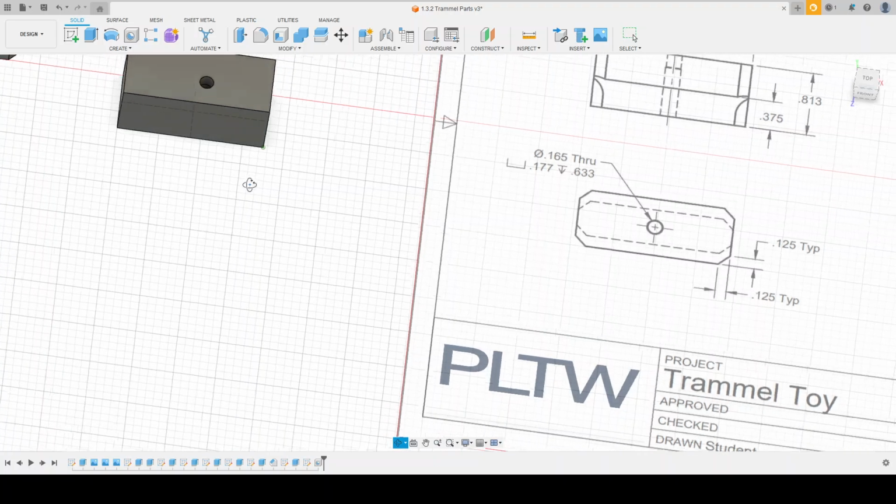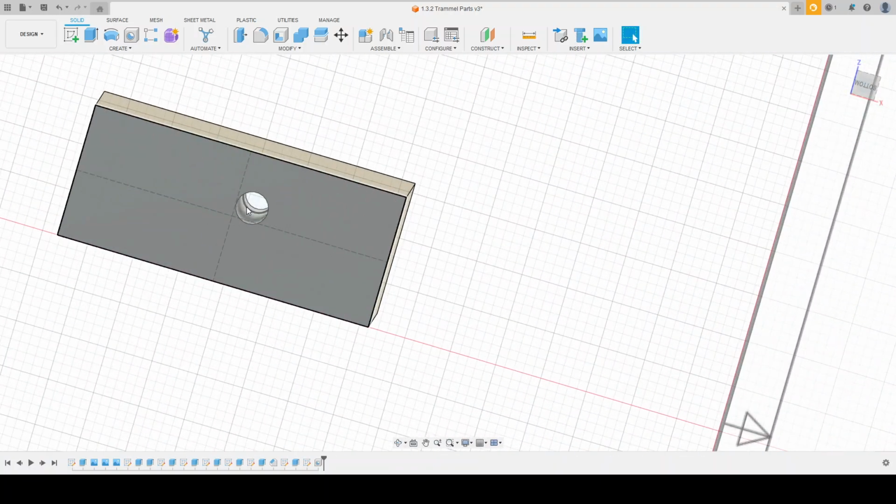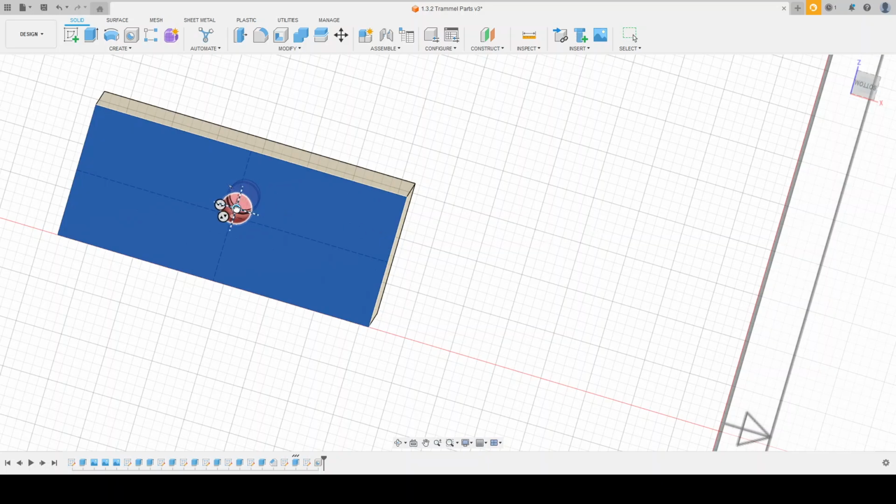We do okay. So now that hole exists, and we can see that slight edge hanging out there. Looking at our hole here, there we go. But we also need to reference and have this on the center, so we could just drag it and have it sit right on the center.